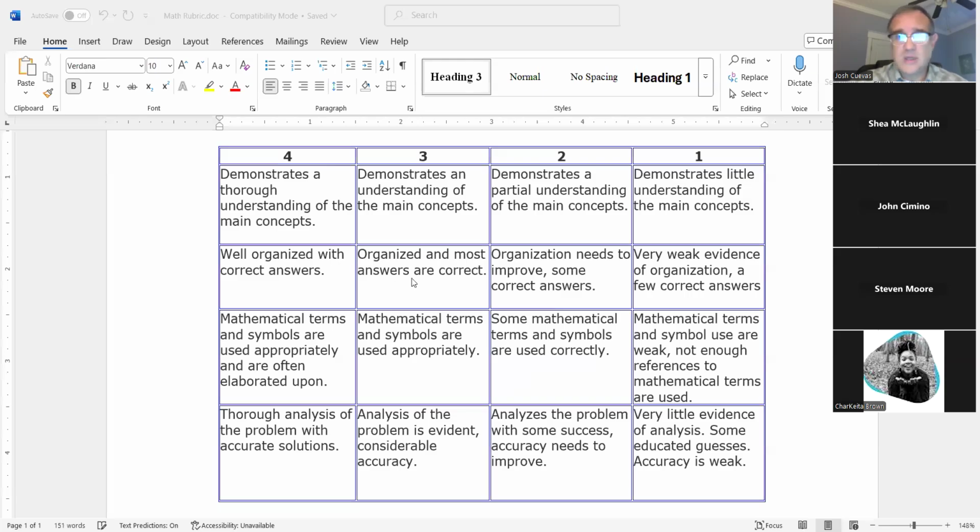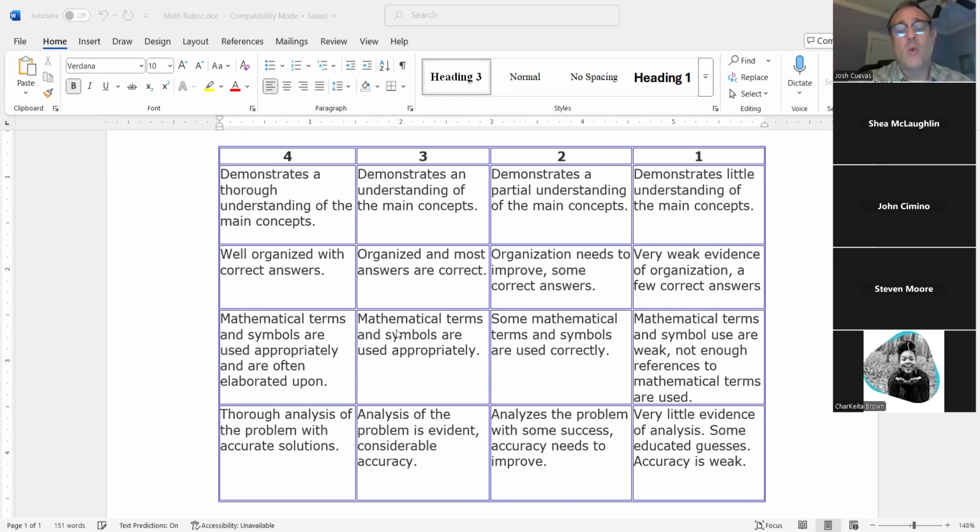Okay. So these are the things you need to think about when you are creating a rubric and when you're using it. Now let's look at the inter-rater reliability. Let me share that again for just a moment. One of the things you need to think about is the words in the columns, but also the numbers across the top. This is the most common sort of rubric that you'll see, 4, 3, 2, 1 across the top. I will assert that this is not a good scoring system if you're grading students. It is not good mathematically. This is a very poor scoring system.